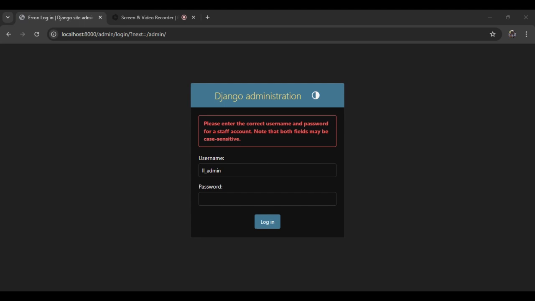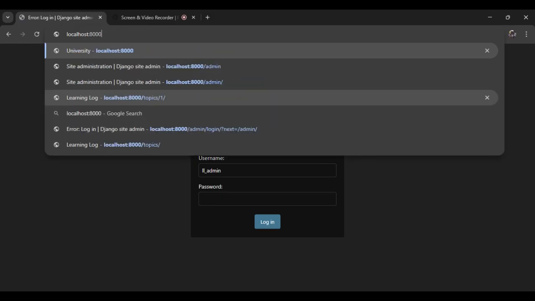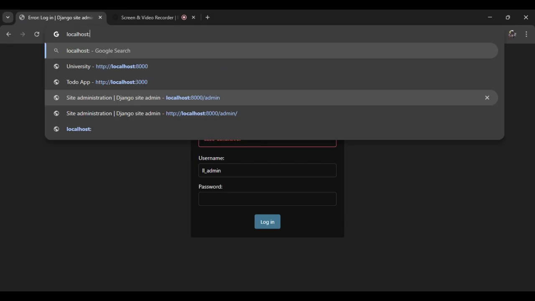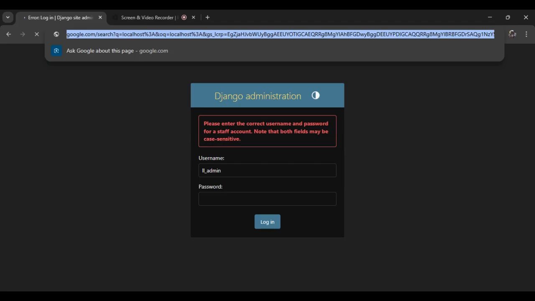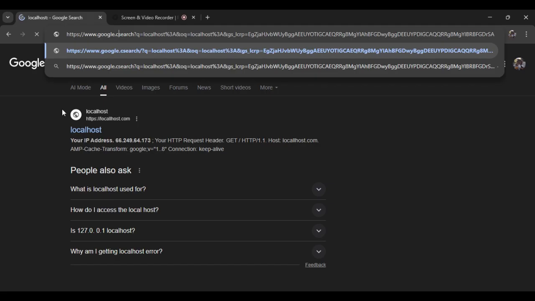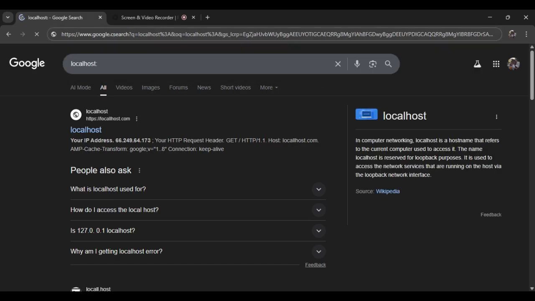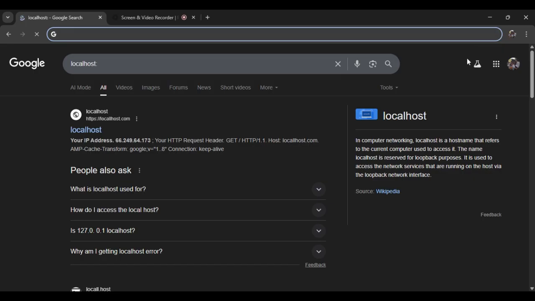That's your homepage view, what you see here, the view you come across first. Let me delete this URL, because instead of localhost 8000, I did localhost only.